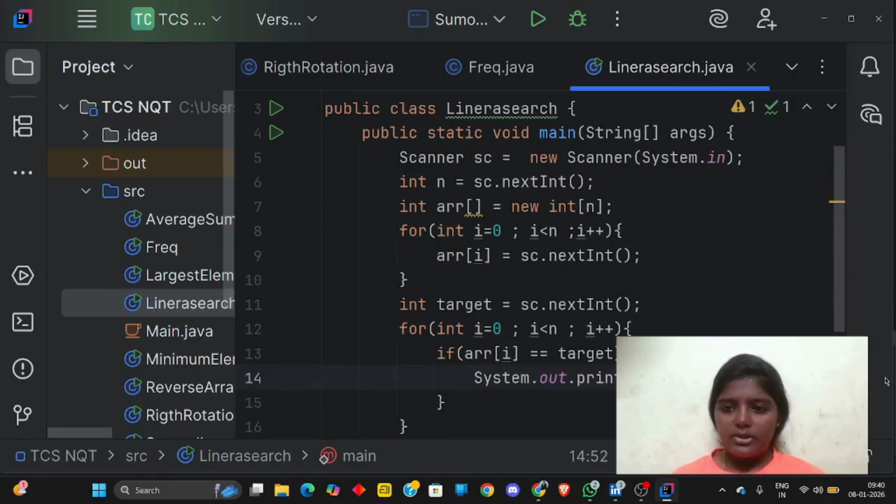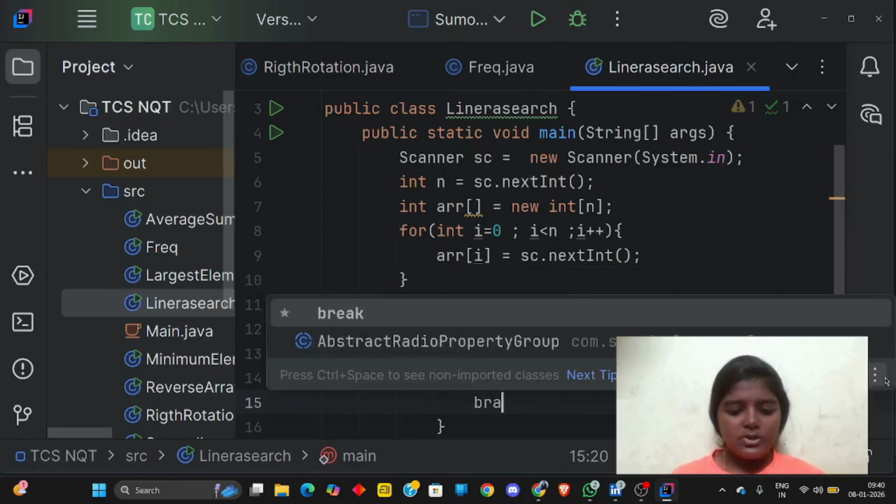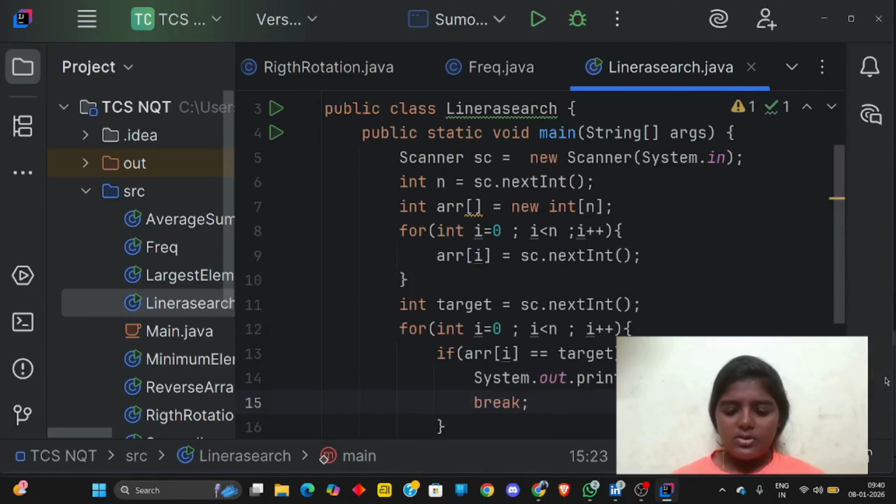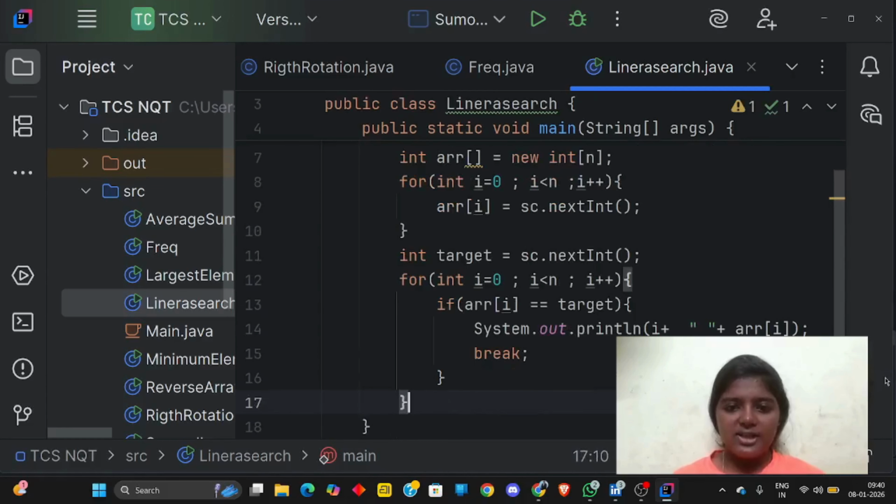And we have to terminate the loop. So let's use the break statement, which exits the loop.